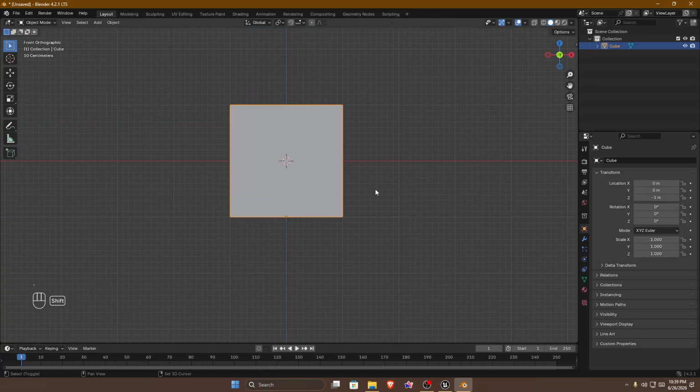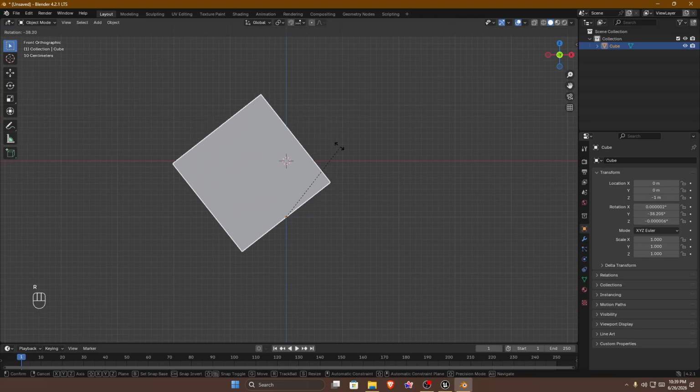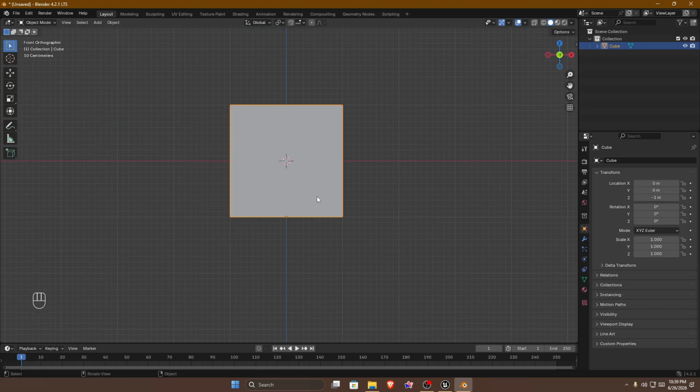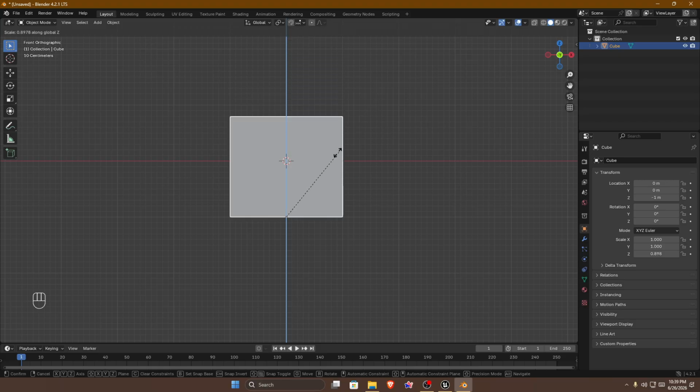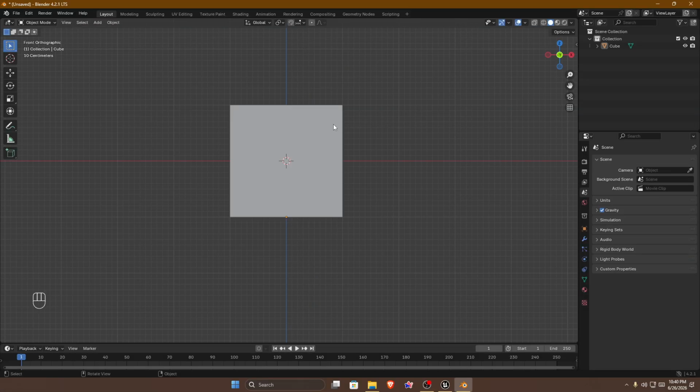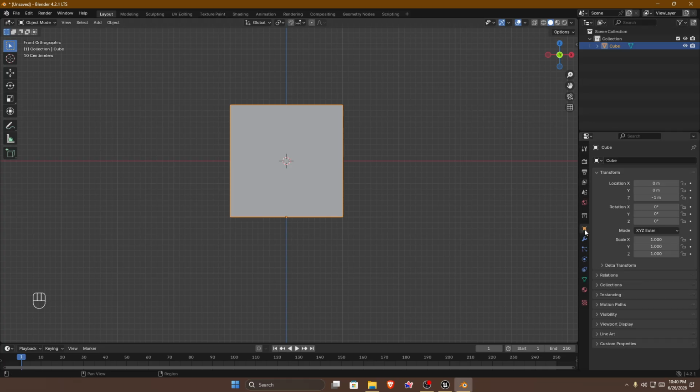So now when I rotate it, you can see that our cube is now rotating from this pivot point. And similarly, if I scale it on the z-axis, you can see that our cube is only scaling in the top direction. Now if I select my cube and then from the right side I click on this object button, you can see the location over here. So the location for the x-axis and y-axis is 0, but for the z-axis it is set to 1.